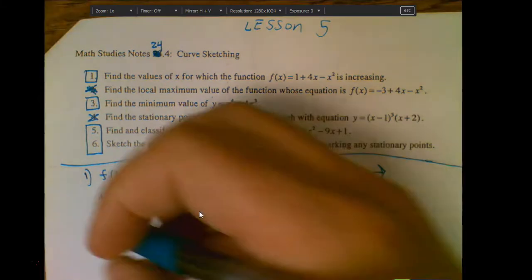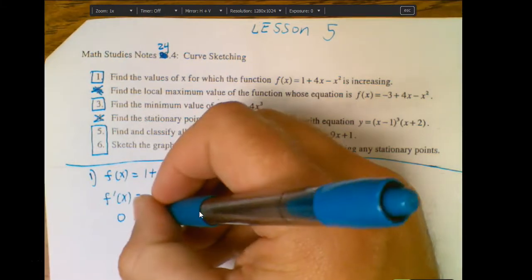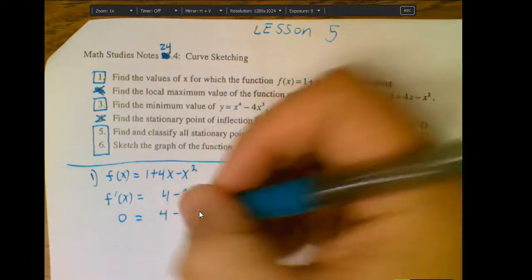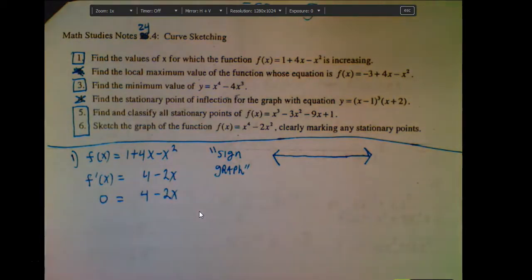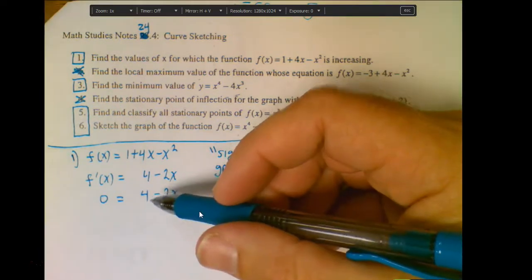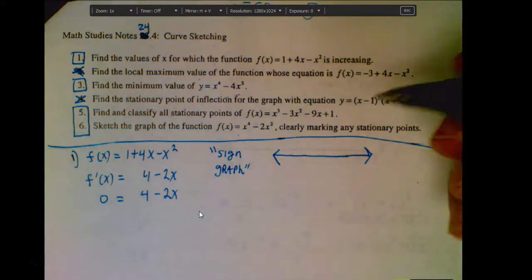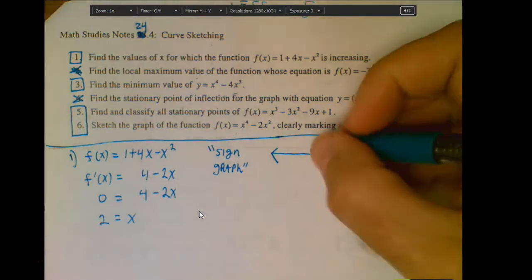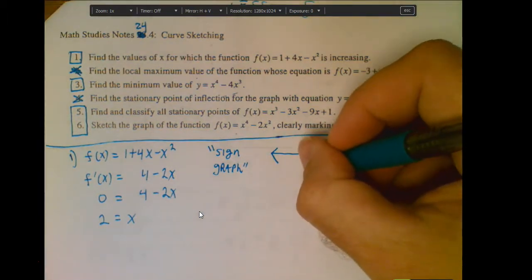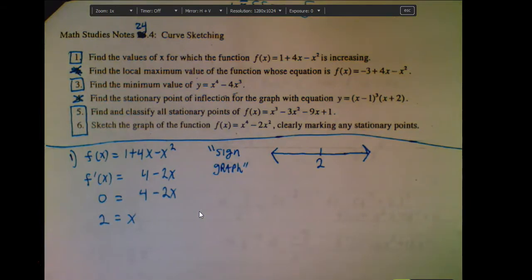And so if I set the derivative equal to 0, because remember it's those 0 slope points that separate out the pluses from the minuses. So we always have these in between any sign change. So anyway, if I subtract the 4 over and divide by -2, then I can see that where x is 2, I have a 0 slope. So that's the only number I need on my sign graph here on the number line. And what we have seen in the past is we just need to test some numbers.